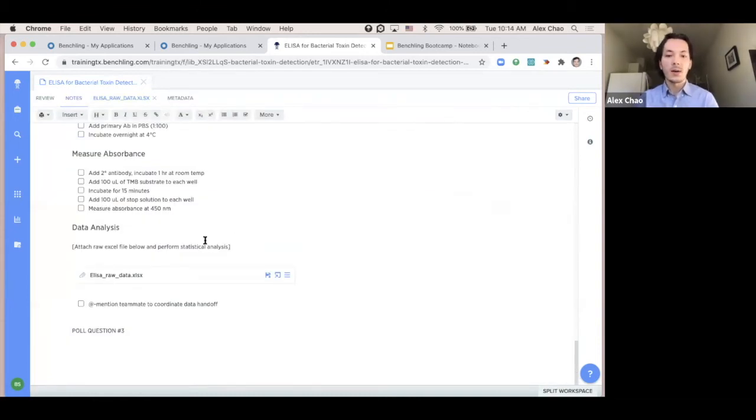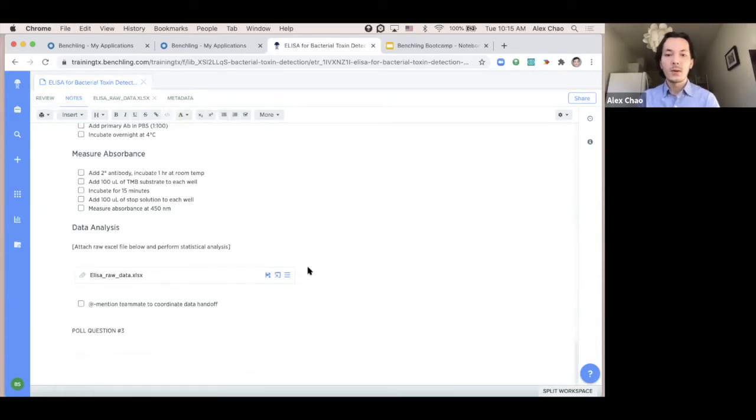Now to jump into our exercises, again, we showed how we're able to attach our raw data that resulted from our experiments. But let's say, for example, there's something interesting about this data. Maybe there was something wrong with this ELISA. Maybe there were some edge effects on the edges of our plate, and we'd like a colleague to take a look at this. We understand that there are many use cases for sending data back and forth between members of your organization. That brings me to my first poll question.